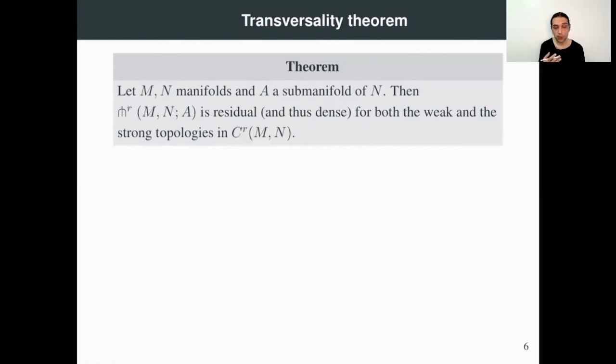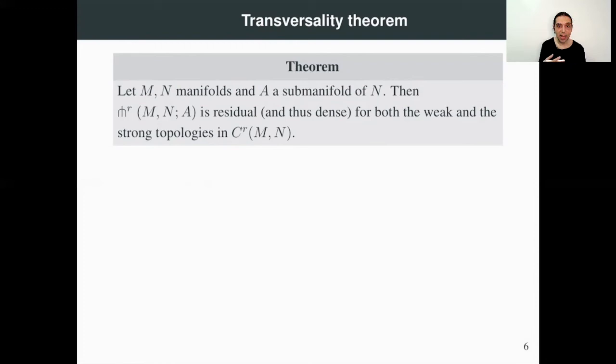We have to realize that the space of CR maps with both the weak and the strong topologies is a Baire space. We proved that explicitly for the strong topology, but it is even simpler for the weak topology, because such space is a complete metric space, and a complete metric space is always a Baire space. So in particular, a countable intersection of open and dense sets is always going to be dense for both the weak and the strong topology. Okay?